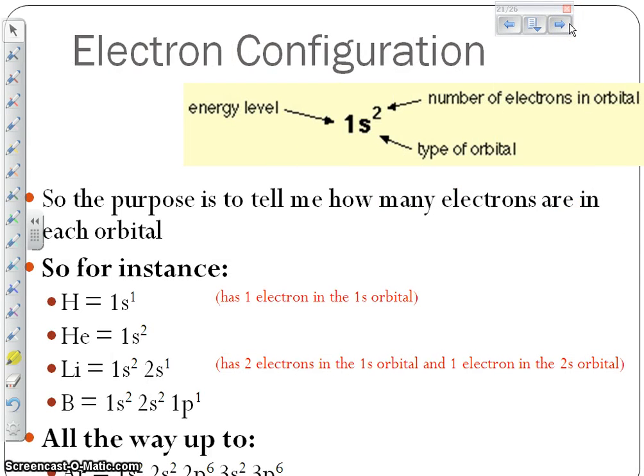Alright, so the electron configuration, we already talked about this, but the idea here is that this very first number is just telling you the energy level we have. This second one is telling us the type of orbital we have, and this superscript is just telling us how many electrons are in that orbital. Okay, and the highest thing that we can get up to is argon at 1s2, 2s2, 2p6, 3s2, 3p6. And if you're at this point and still kind of confused, I would kick back a couple minutes in the video and look at what we did while we had the entire periodic table out.